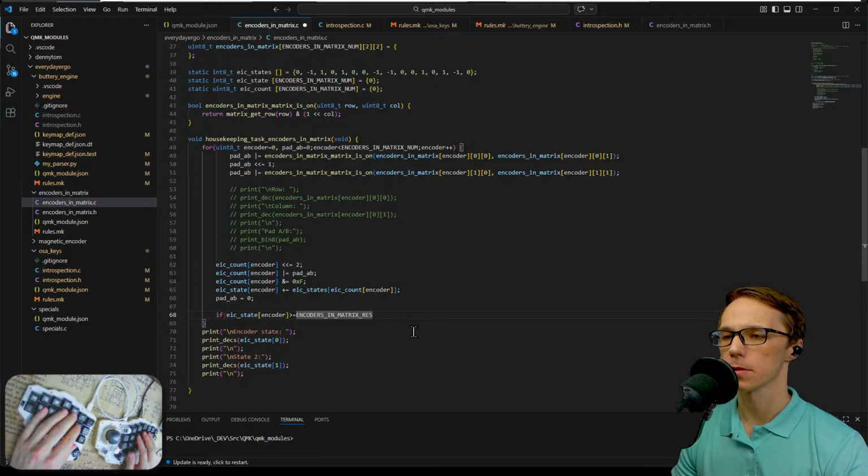Right, we are trying to get the thresholds right for the encoders.